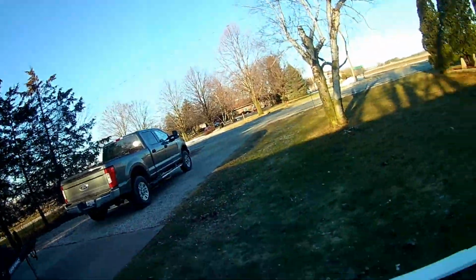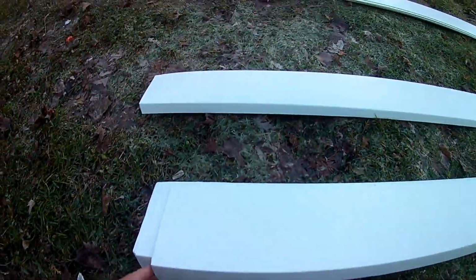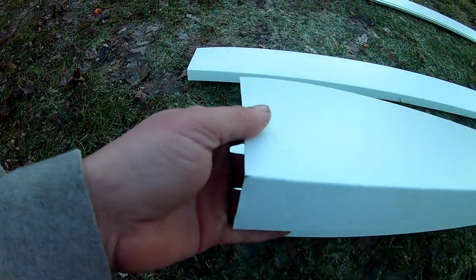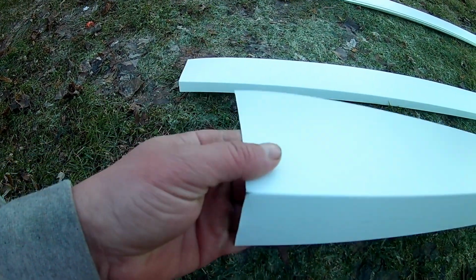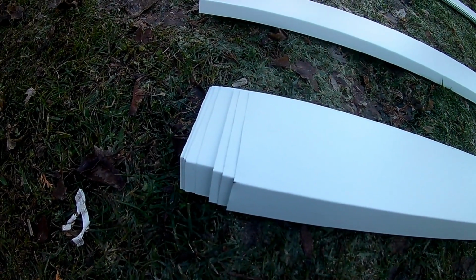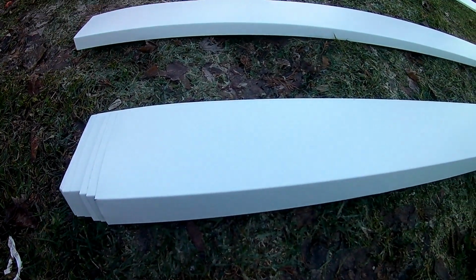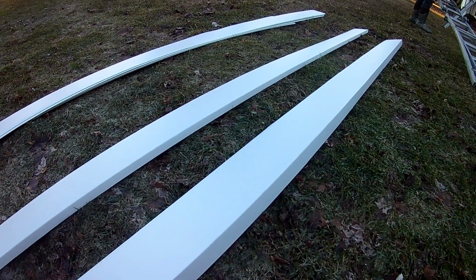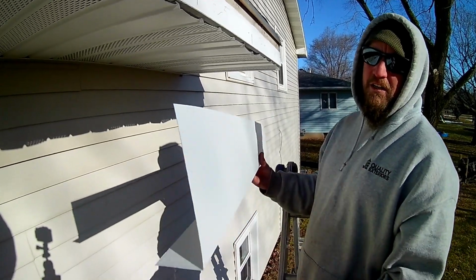Today we're going to be doing the second part of this little video here. The first part was soffit, and now we're going to be doing some fascia. So here we have our different fascias, and fascia varies. We make all of our own fascia. This is a 6-inch by 2-inch. You can buy the stuff too pre-made. It looks a little bit different, but you can buy it in multiple colors, and we'll be showing you how we install this. This is our piece of fascia here.